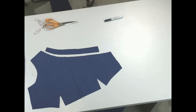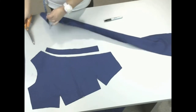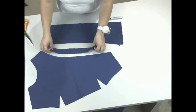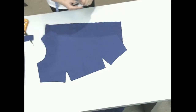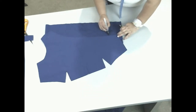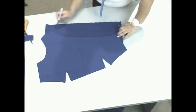Don't ever get rid of your scrap pieces. You need them. You never know when you're going to need them for something. I forget about these little details sometimes. Okay, so take this piece. I'm going to fold it in half because you actually need two pieces for this. It's almost like making a facing, but not quite, because you're not actually making a facing. I'm retracing it to follow that same curve, but just longer.